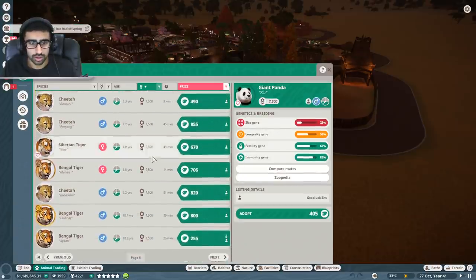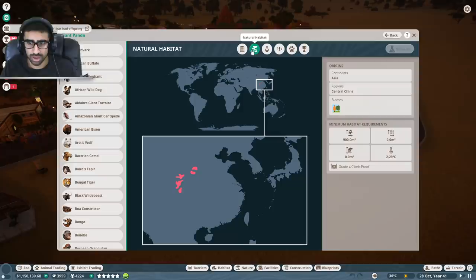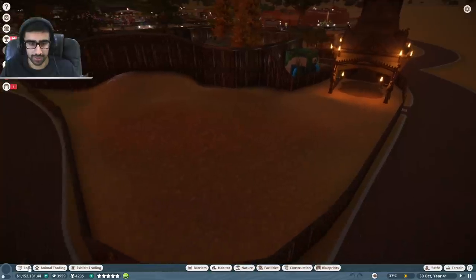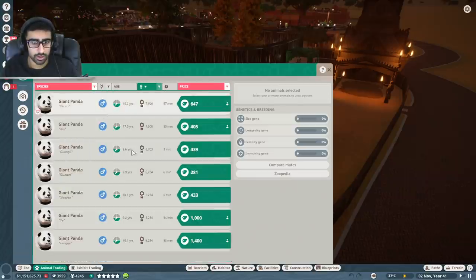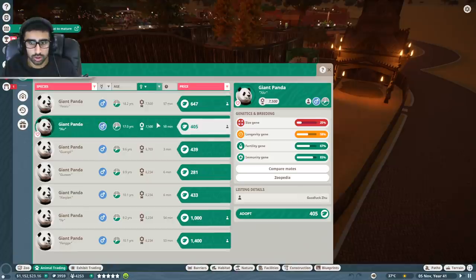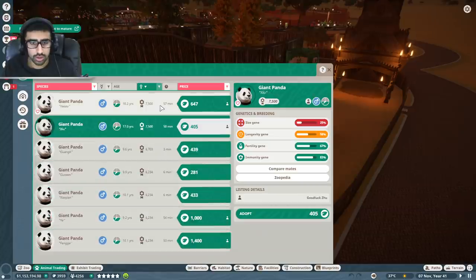Giant pandas. Surely giant pandas. How much space do you need? I love pandas. Giant pandas all the way. You know, they can live in that enclosure. Okay. Animal trading. Go for the giant pandas. Panda, panda, panda. Alright, there's only males up for grabs right now. Let's see which has got good stats. Save the pandas, endangered as well, so conservation credits for days. Think a panda it is.